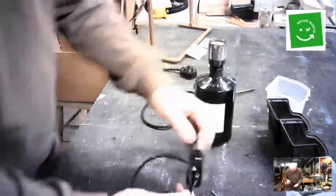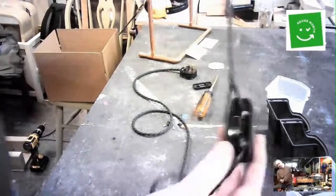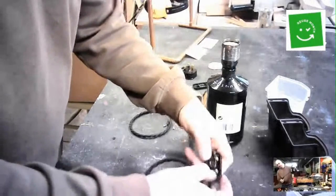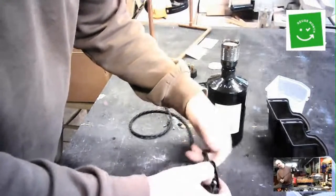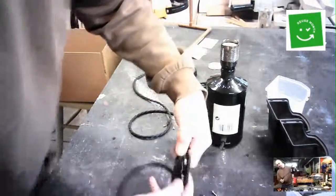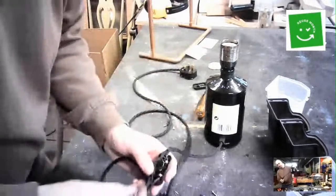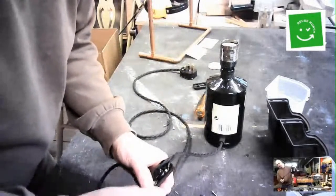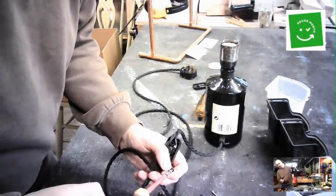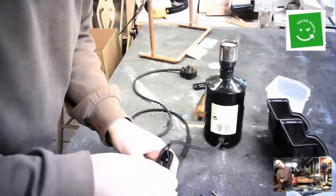Yeah, you can see you've left a nice bit, nice and neat, sitting down in the channel on one side. Now these guys are really good. They come with a cord grip too, which we took off at the start, so we can refit the cord grip. It can be fiddly, this bit, so just be patient and take your time. It's important to get the cord grip on adequately.